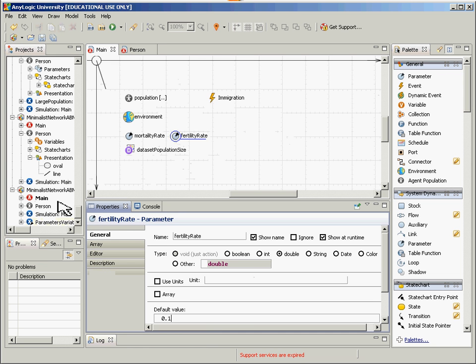So excuse me, this is on a per day basis, so you have to be careful with that. 0.1 divided by 365. So on a per year basis, it's 0.1. Because it's 0.1 divided by 365, this will not be simply an integer computation, but you may want to make it clear that in general you want to be cautious about that. So we have a fertility rate whose default value is given by this in main.